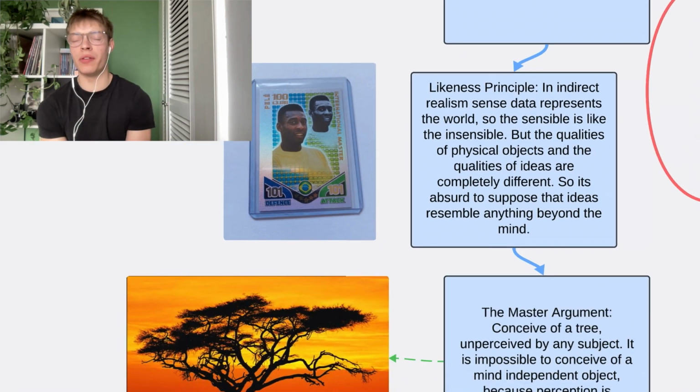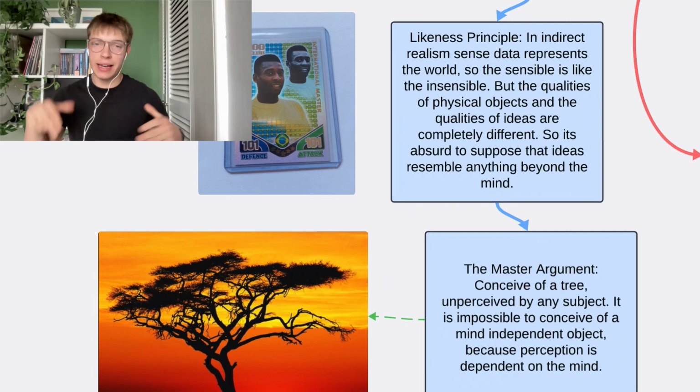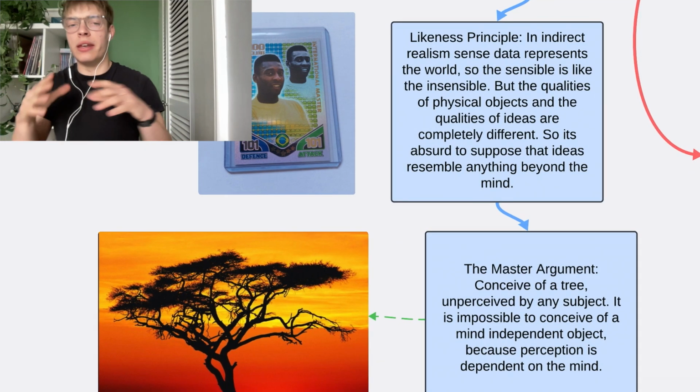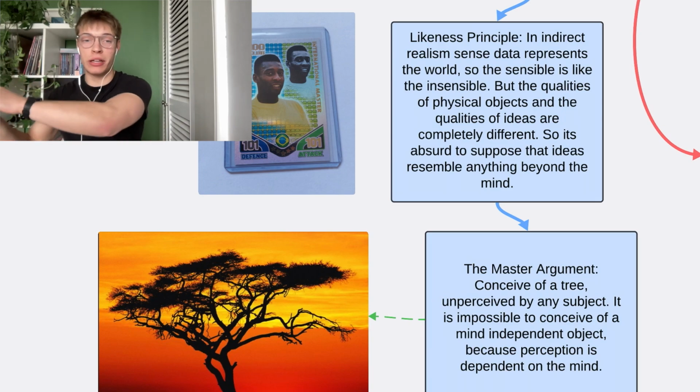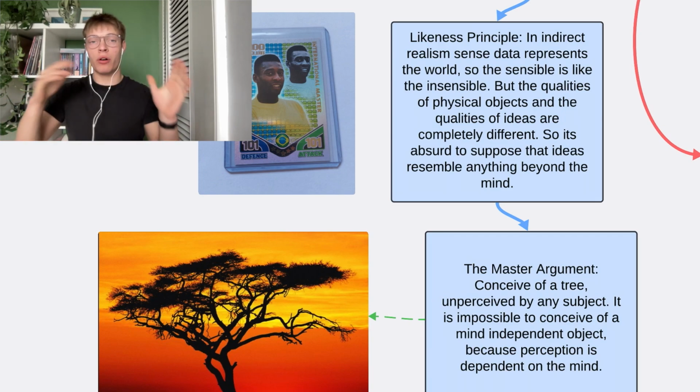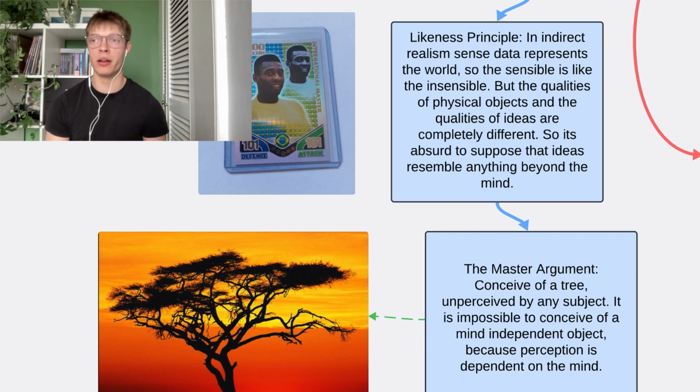Once we've covered and understood the attack on primary and secondary qualities, the next thing we need to understand is the likeness principle. Now, I really struggled in understanding the likeness principle. It is only now, having already got my grades, having already got 79 and 80 out of 100 on my exam papers, that I understand the likeness principle. And I'm hopefully going to use an analogy that will help you understand it if you have struggled with it previously.